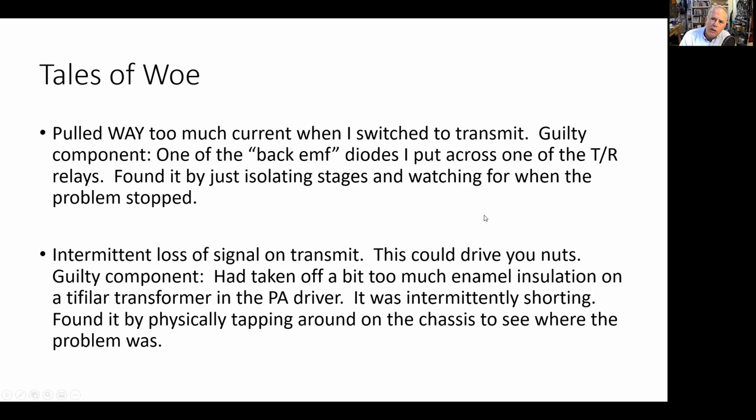So these were the only tales of woe that I had with this thing. There were far fewer problems with this rig than I had with previous SSB transceivers. I think this is the benefit of experience. As you do these things more and more, you have fewer and fewer problems. Now, they never go away. Pete will tell you, and he's told us many times about problems that he's had, and he's built almost 40 SSB transceivers. But he still will run into problems that drive him nuts, all right? It's just part of the game.